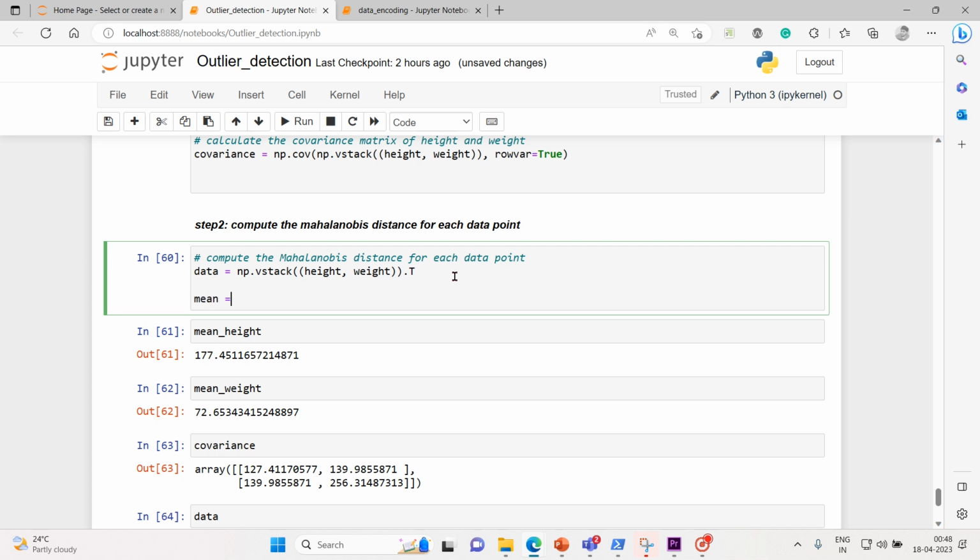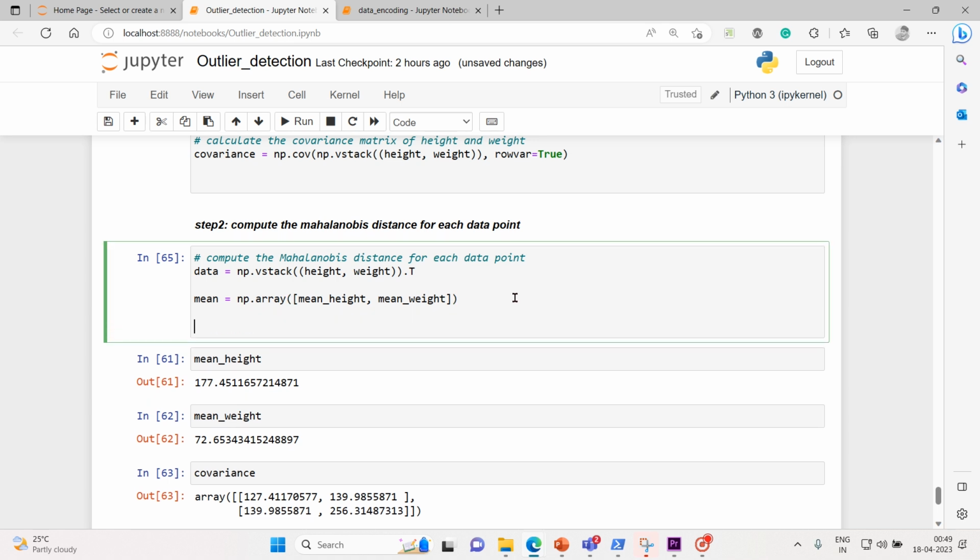Now mean is equal to np dot array mean height comma mean weight, and let's add one more, that's inverse covariance is equal to np dot lin alg, from that linear algebra, from that I am going to check inverse and then covariance.